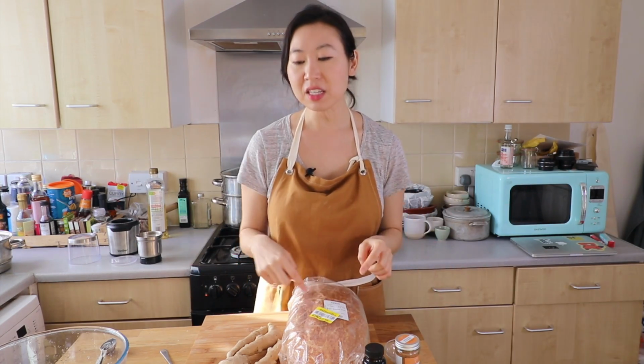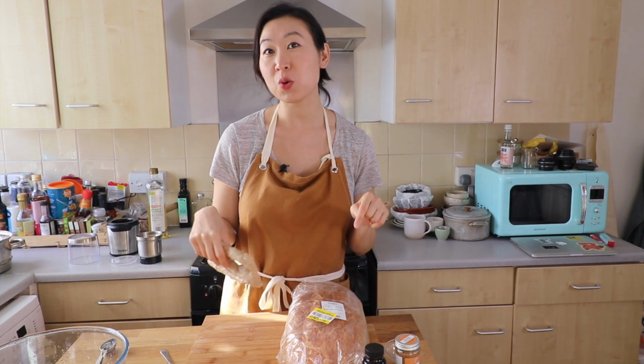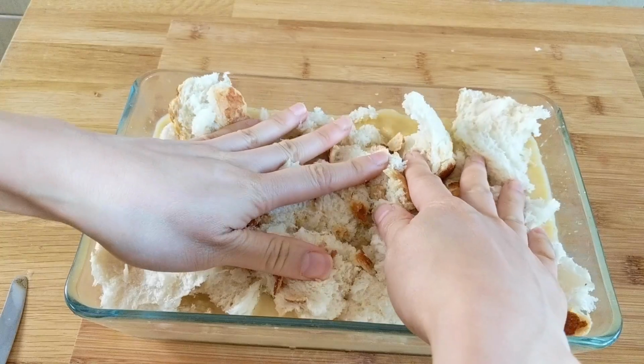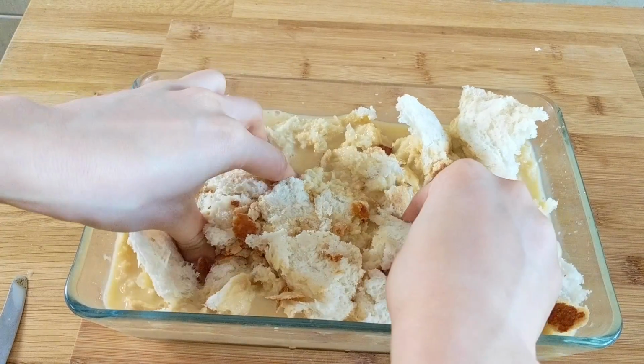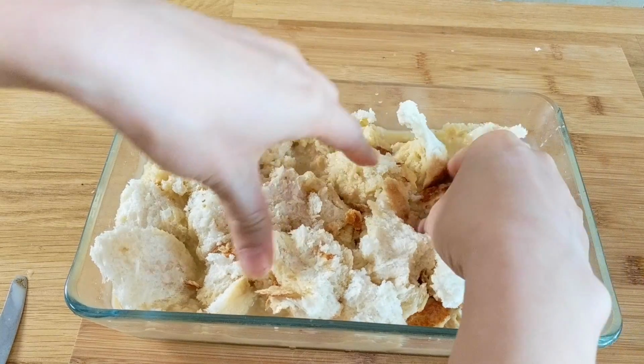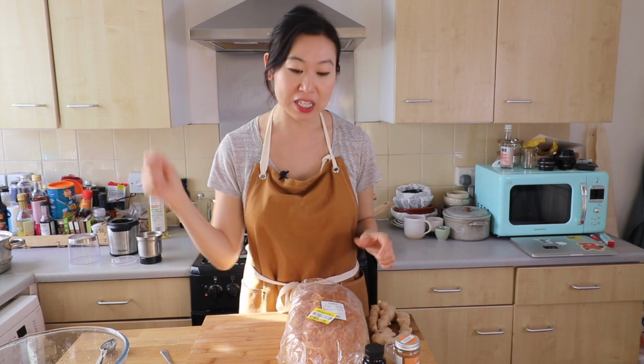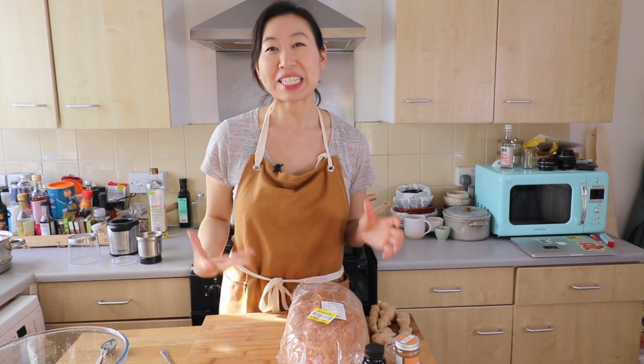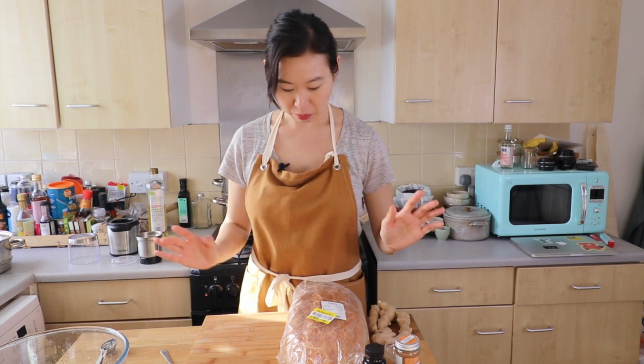Okay, so now it's time for the bread pudding, and this is a nice one to do in between, or it's also a good one to do a day ahead of time because it's always nice that the bread soaks a little bit longer into that custardy filling before you bake it. So if you're going to be doing this early, put it into the refrigerator, and then right as maybe the meal starts, you can put this into the oven, and then that way when people finish eating, this will be nice and fresh out of the oven.